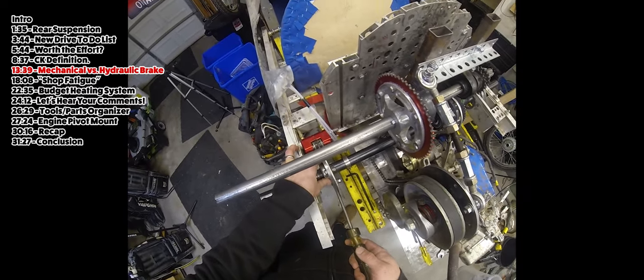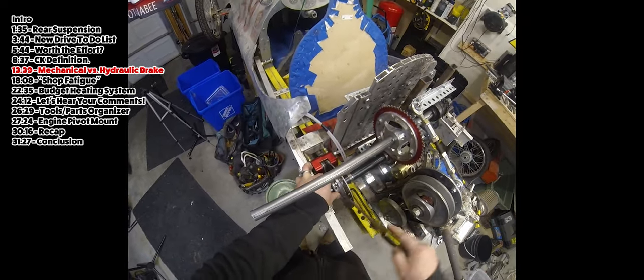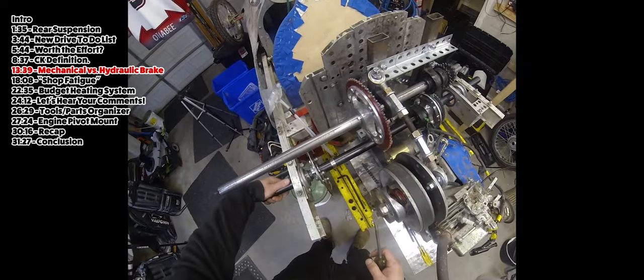In fact, when you go into a turn, if you hit the brakes hard, you can get the tail to swing out a little bit, which is very, very fun.